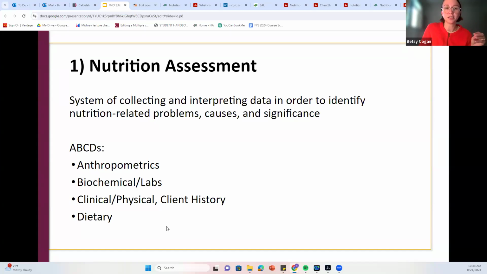So this might be gleaned from your interaction with the patient. What are they reporting? Or it could be gleaned from the note, what was noted a few months ago, what are the trends, what's happening with the client. And then the D is dietary. So most importantly, how are they eating? What are they eating? How is their appetite? How is their swallowing? Things like that. So we're going to break down the ABCs and what that looks like in the next few slides, just so we can really get a sense of this nutrition assessment portion, or the first step in the NCP.